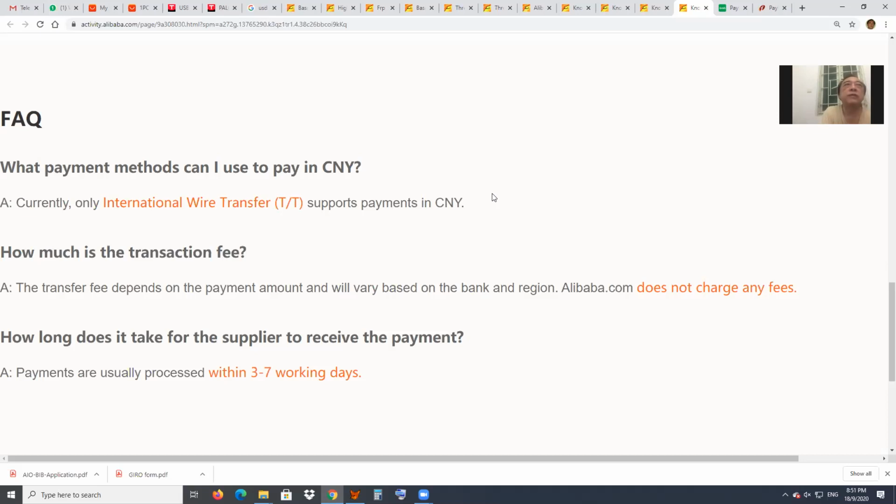So Western Union, I'm not sure whether they still have this restriction, because Western Union has its own method of payment. They don't go through the bank. Whereas most of the banks, they have branches either in China, or the China bank has a branch in Singapore or in the country or whatever. So they have this connection.